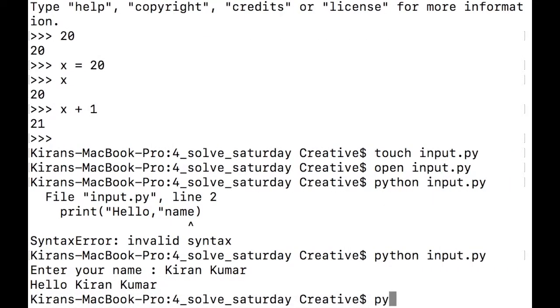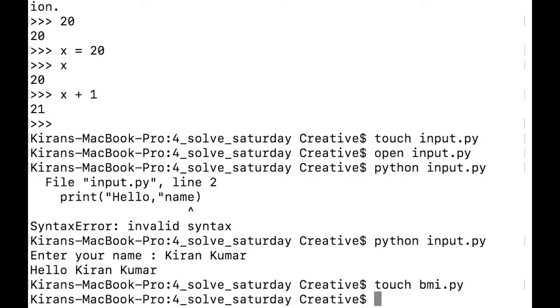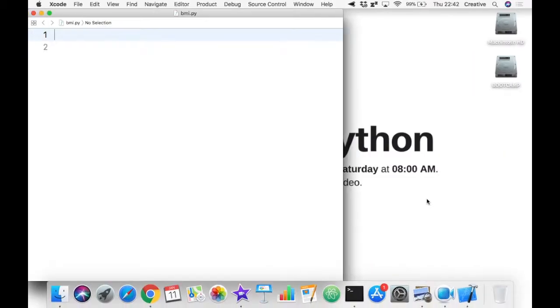I'm going to create a Python file called bmi.py and open that file. It's open.